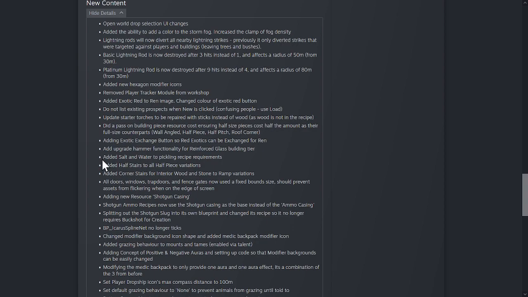They added salt. I don't like the next one. Sorry? I don't like that one. Well, it kind of makes sense, you know, adding salt. It does. I know it does. But it breaks my quick hacks of making pickled carrots and pickled tomatoes for quick and easy food. So now you have to have salt and water, and that means you need to have your canteen off your suit into your item thing.